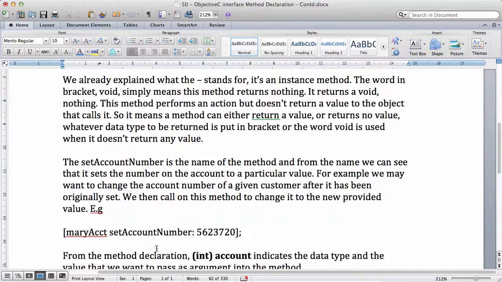For example, say Mary breaks up with her boyfriend and she wants to change the account number. She might go to the bank and say, I want to change my account number because I think it has been compromised. And the bank might say, okay, we're going to change it. When the bank staff clicks on a button that says update account, what they actually do is send a message of set account number, and they type the value into the text box on the screen. When they click that button, it sets the account number to a new value. Remember, it doesn't return any value. It's just changing the state of the object, as we discussed before.